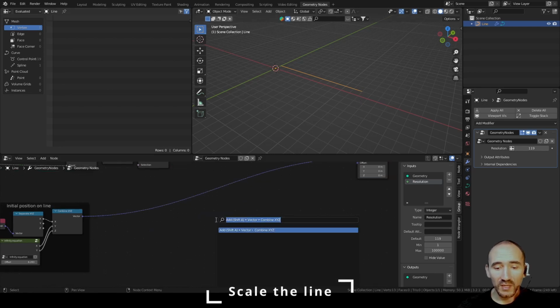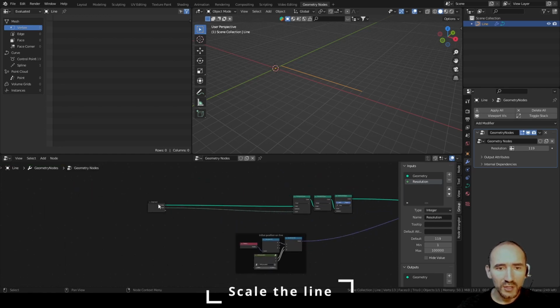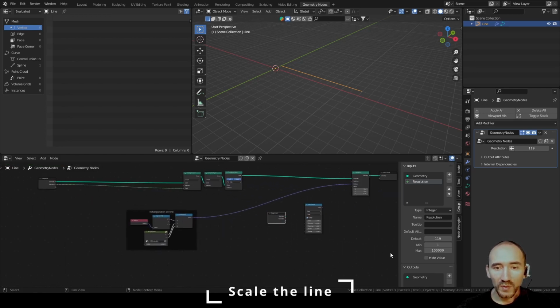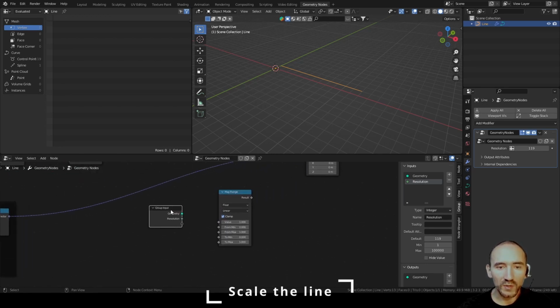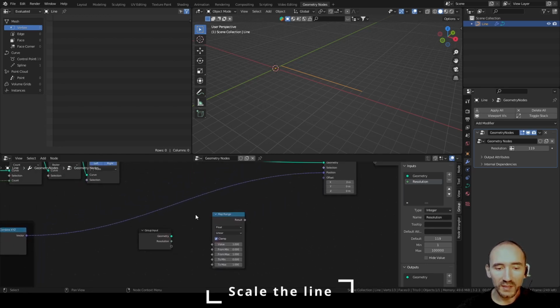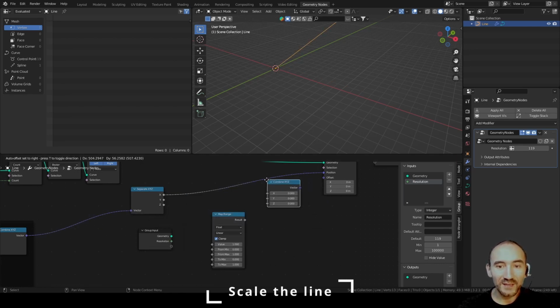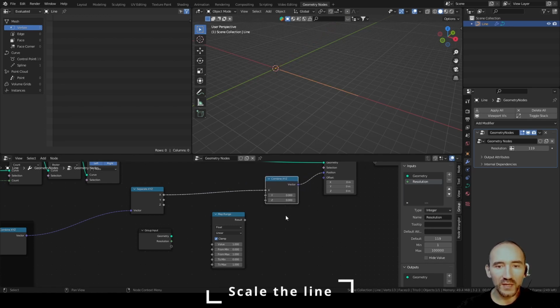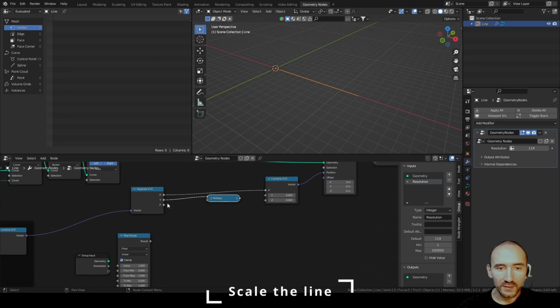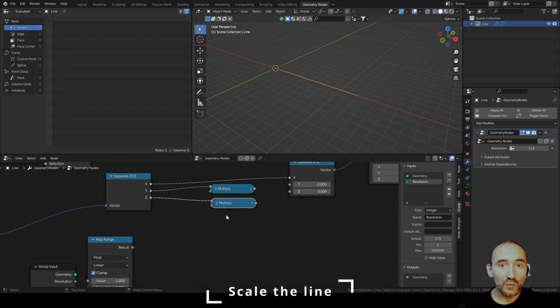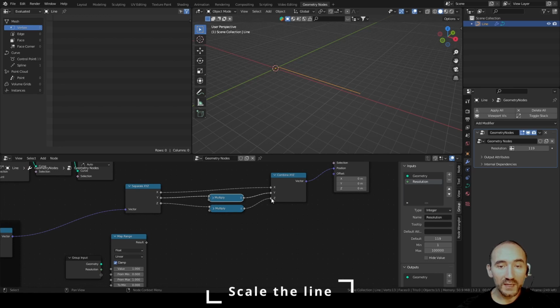It's easy. We can use a map range. We can duplicate with a Shift D the group input to export other variables that we can use after. We need to separate XYZ and combine XYZ because the X now needs to remain the same. We want to manipulate only the Y and Z value. So we have to multiply the Y and the Z by a value that depends on the duration of the animation and the scale we want, and we can set the output on the new Y and X axis.